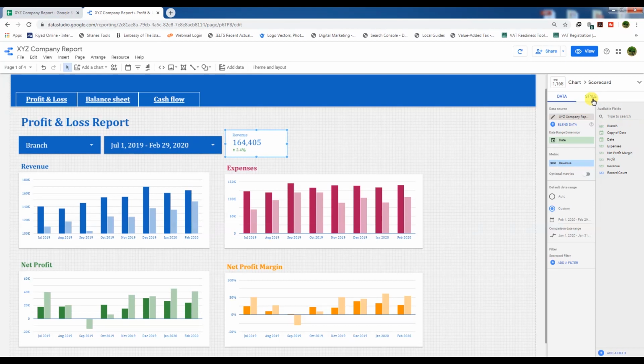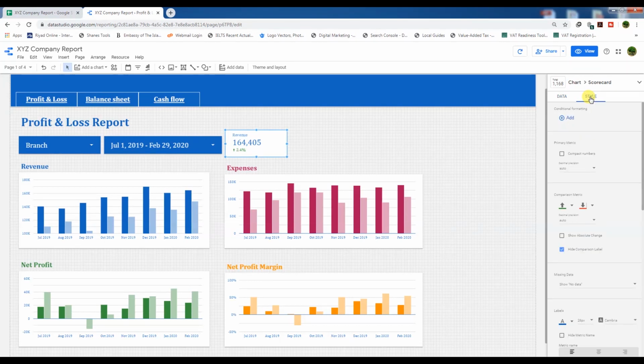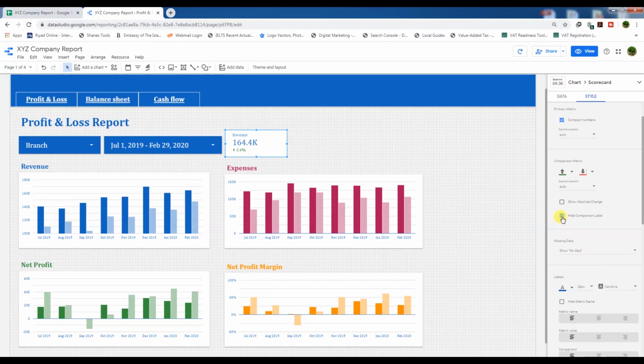We need to go to the style and we need to use compact numbers, not the total value. We will click on compact numbers. It will come in thousands, and unchoose the hide comparison label. As you can see here, we have the comparison label.